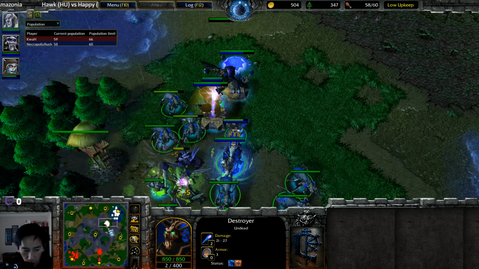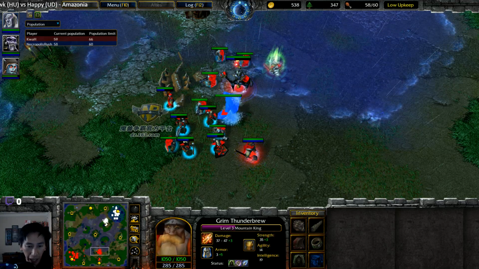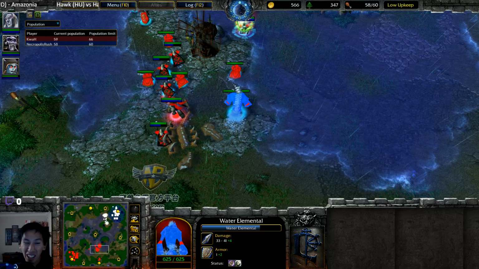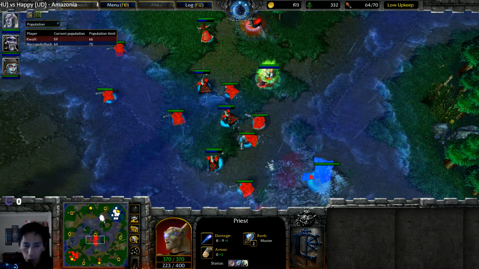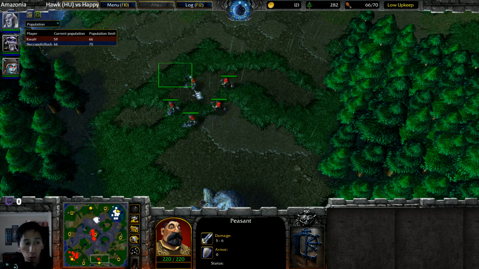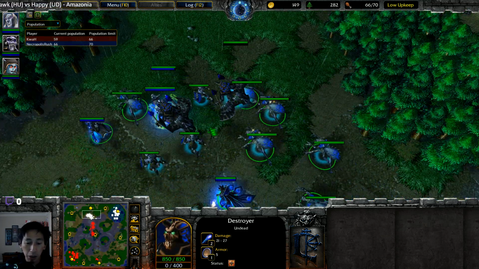Destroyers are out onto the field as well. Any sort of inner fire use is going to be hazardous to your health. I do not recommend Hawk use that inner fire, and instead use the extra mana for more dispel magic and more healing. Militia waiting to turn back into peasant form to speed build this town hall with that expansion attempt. You can take a look.